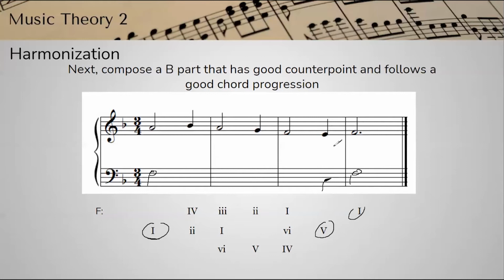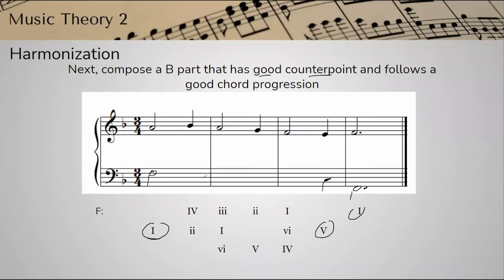So that has similar motion, right? So both voices move upwards, but we want to have good counterpoint. We want to have as much contrary motion as we can. So instead of using that high F, let's use the low F, because either F indicates or is the root of the 1 chord, right? It doesn't matter which F we use. So let's have our bass line leap down to that note F, and that way we get contrary motion with our soprano line. Okay, so those are the kinds of decisions we're going to make, choosing octaves sometimes too.